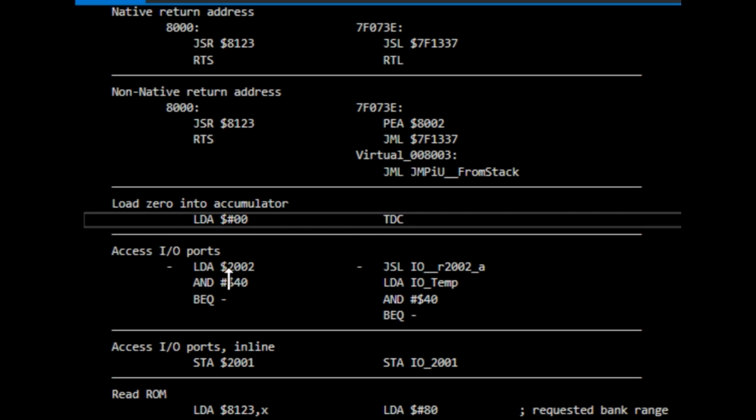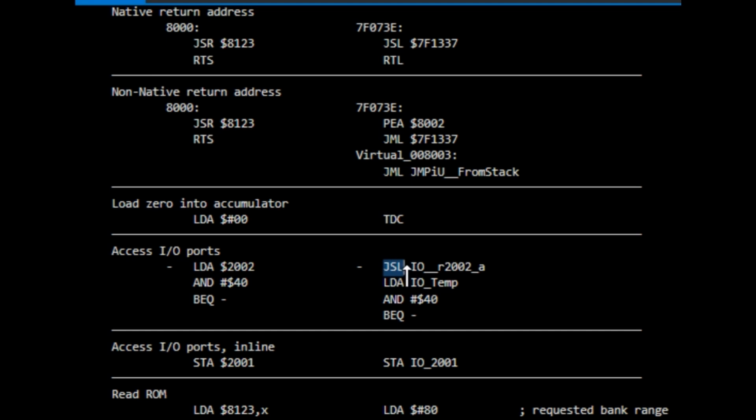Accessing I/O ports: now we've seen this code before for Sprite 0 hit. What happens is we have a JSL replacing the port itself. So we have read 2002. The A at the end is just a leftover from early versions where every possible load was its own code, but it turns out that it's not really the best solution.